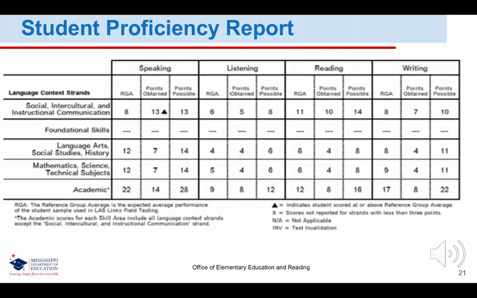So while this student is strong in social English skills, they're still going to need some support in the content areas to help them truly grasp the content being taught. And this is sometimes the part that teachers struggle with when they have a student who seems proficient because socially they can communicate well, but they still have some areas where language is still a factor in their learning.